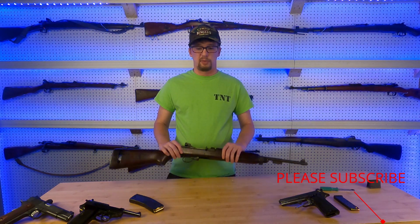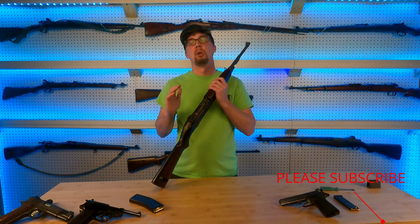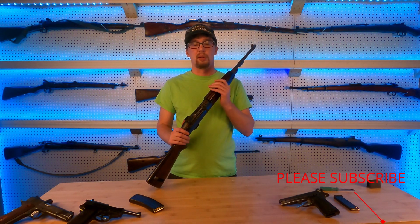Now, we've already talked about the fact that this is not a select fire gun. The M2s are. There was some use of the M2s during World War II, right there at the very tail end. But the story of the select fire M2 is really a Korean War story. But these guns were designed up front with the capability of knowing, hey, look, we might really want that gun in select fire. So the ability to make this gun easily select fire was important for the rifle.